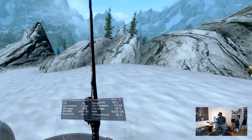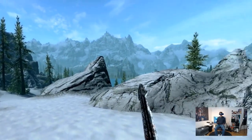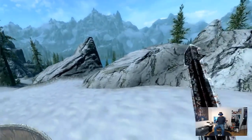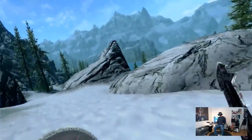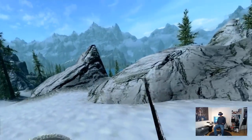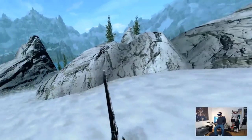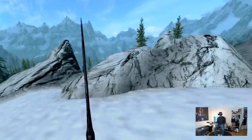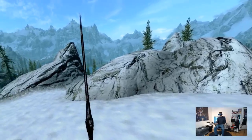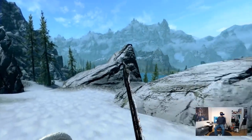So we've talked about the FPS, the FOV, the clarity, and the little SDE — it's basically a dream come true for fans of Skyrim. You really want to experience it with this huge FOV. For the wiggle test: with the 5K Plus the world stays perfectly where it's supposed to stay. It's not wiggling around you even with fast head movements. That's the great thing about the constant 90 frames per second.